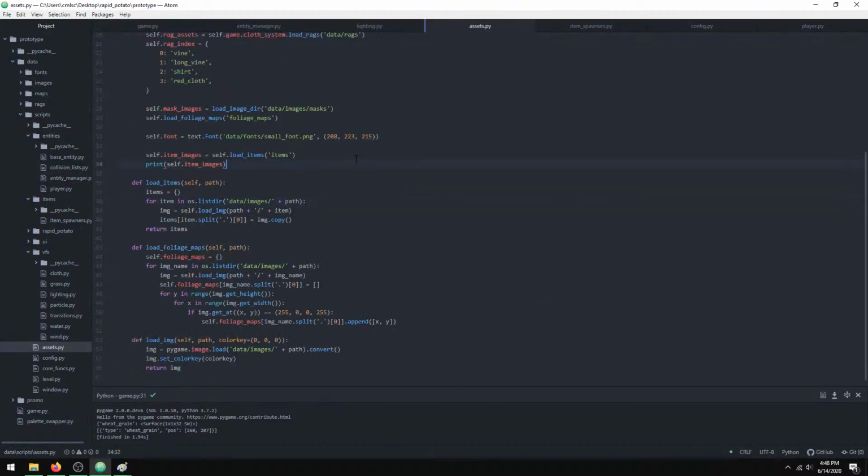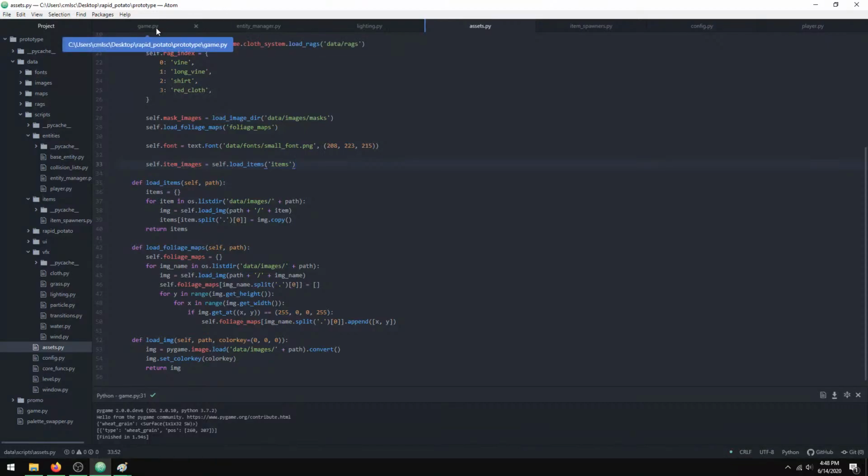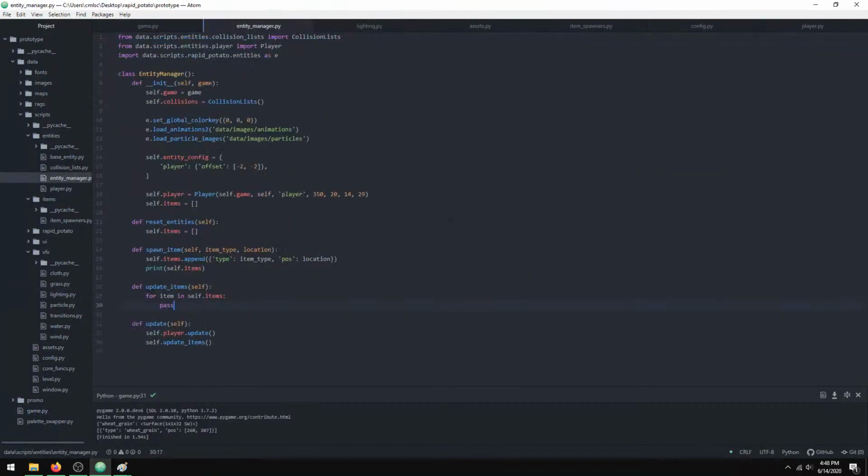Normally it doesn't take me that long to get things working. So for the item and the items, I need to render it. So self.game.window.display.bullet, self.game.assets.item images, item type.